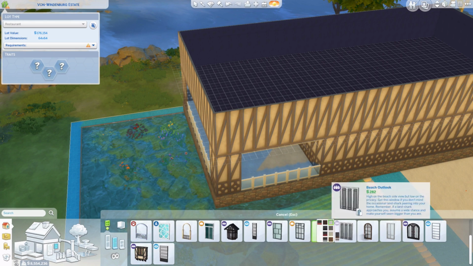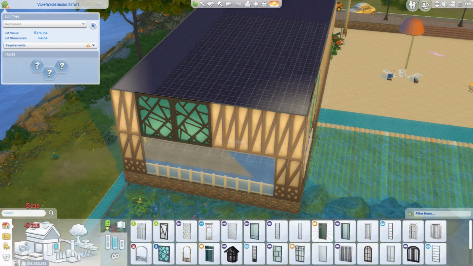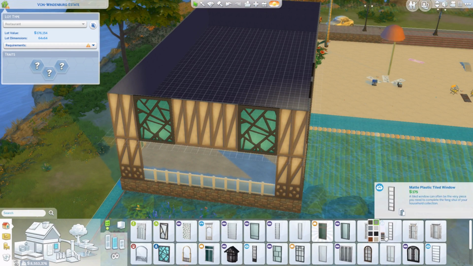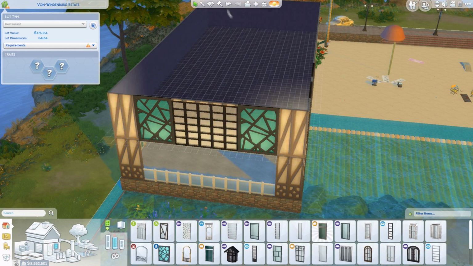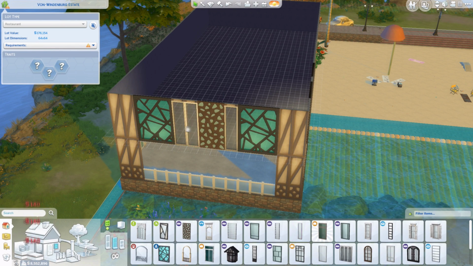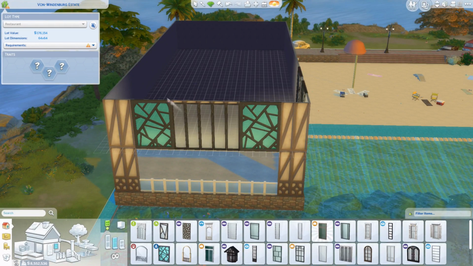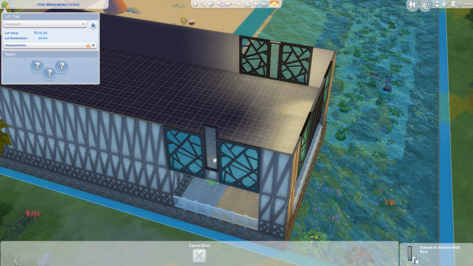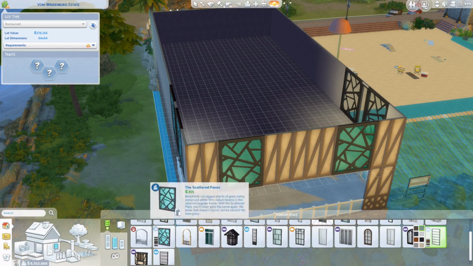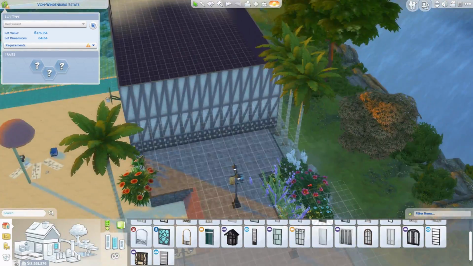Now the windows I actually had a problem with because I wanted to get ones that fitted, but unfortunately I could not get that to work properly. So it works like that. So I'm putting a bunch of windows here, and everything is just so uneven. I could have done that, but I didn't want to do that. I think I leave that window, but I changed these two windows. So I put some smaller ones. I think I stick with that window.